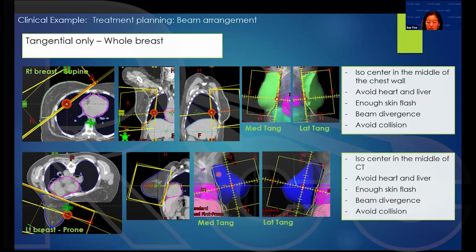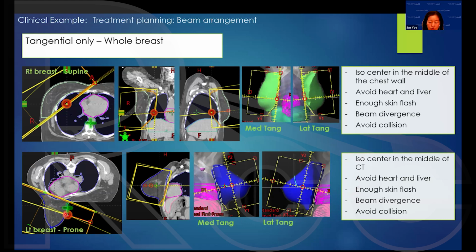And another thing we need to point out is this is our physician, they contour the target PTV, but beams don't include it completely. And they don't mind a little portion of not including, like maybe this portion and some of the superior portion, inferior portion. I think they contour as a buffer margin. So beams don't necessarily include the entire target. Avoiding the heart and lung would be more important. So these are the main simple tangent cases.